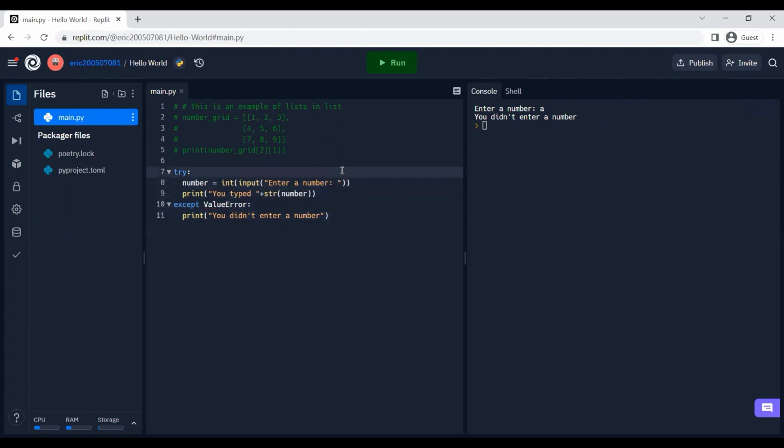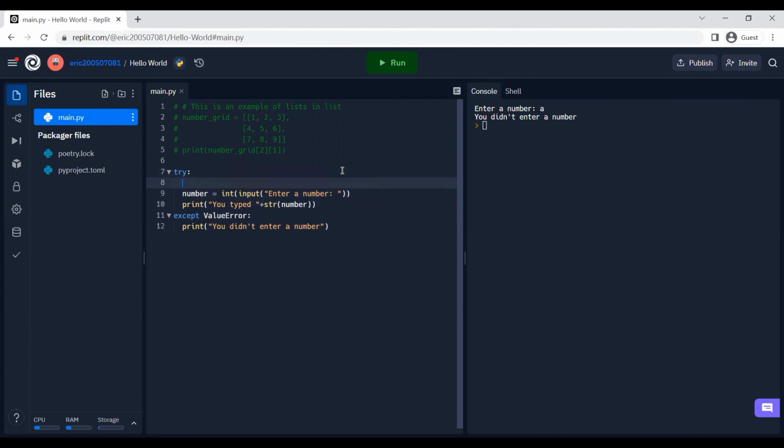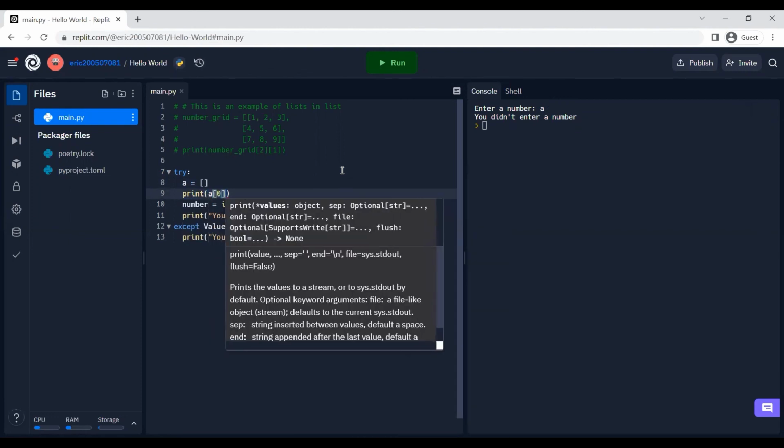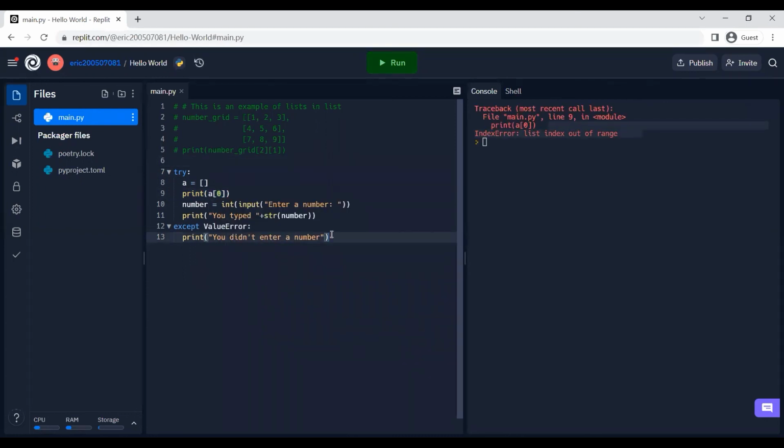But if I give it another error, say a list equals just empty, and I try to print out something from it, it still throws an error. But now it doesn't go to this except part because it is not a value error.